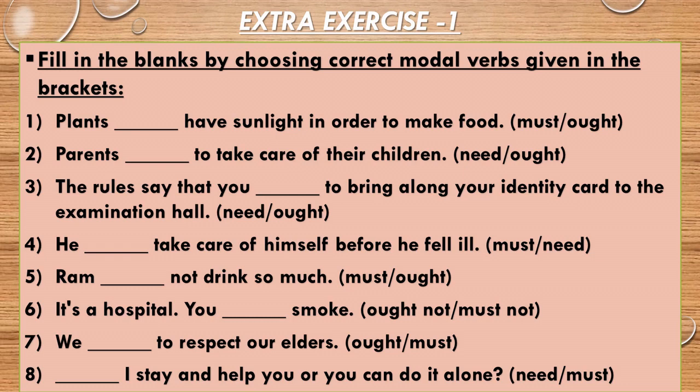You must note it down on an A4 size sheet and after that make a folder of your grammar exercises. I am just simply reading the question. You must note it down on an A4 size sheet and solve it on the basis of your understanding. Exercise number 1 is fill in the blanks by choosing correct modal verbs given in the brackets. This is the end of the lecture.